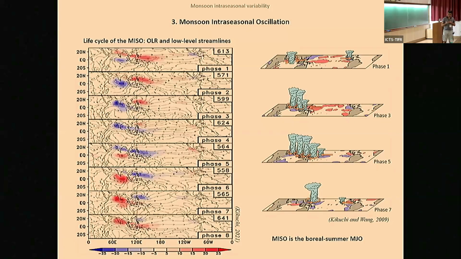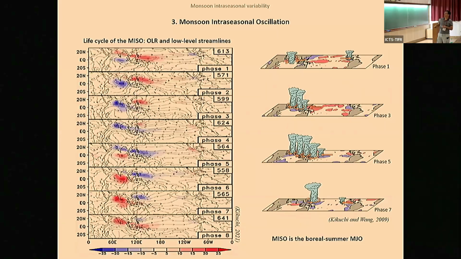For the slower mode, there's been a lot more people trying to figure out what's going on. And so I will have a lot more in terms of mechanisms that explain it that I will present. But first, its structure. So you can use extended EOFs to create a life cycle, but you can even use RMM, the method by Wheeler and Hendon. And even though it's designed for zonal propagations on the equator, you will still catch the same structure of the mode.